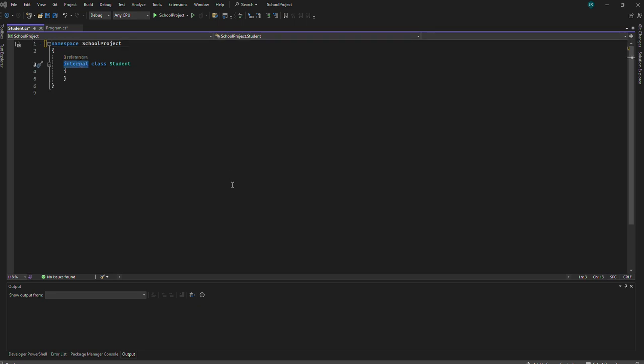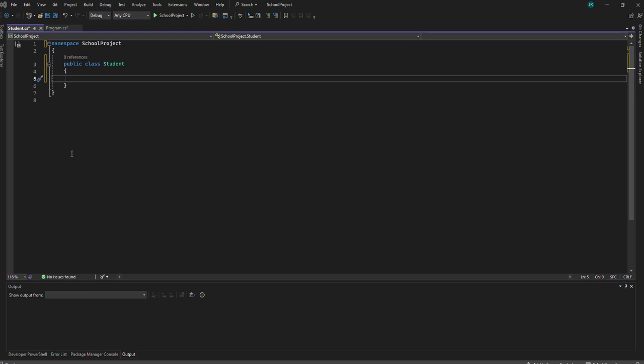For this purpose, we are going to dig deeper into these access modifiers later, but first we are going to stay with public. So now we have this public class Student. To start with this public class Student, we are going to start adding functionality and information to this class.